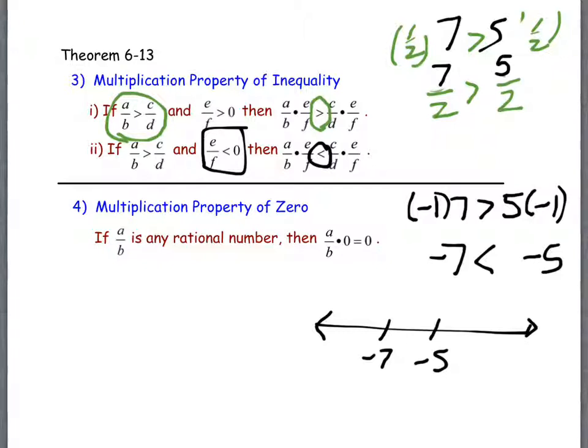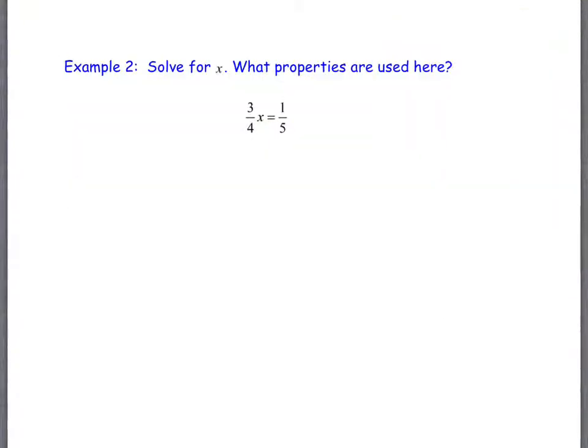All right, so what we're going to do on the next slide is actually use these properties to solve for x. And as we use the properties, we're going to identify what property we've used when we've used it. Okay? And you might be surprised at how many of them you use in a single step and never even realized it before.